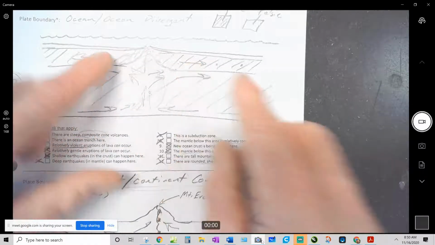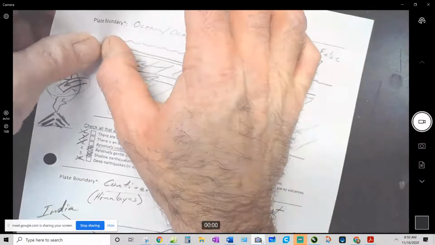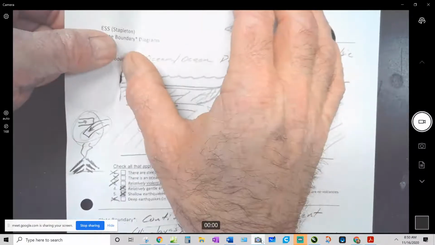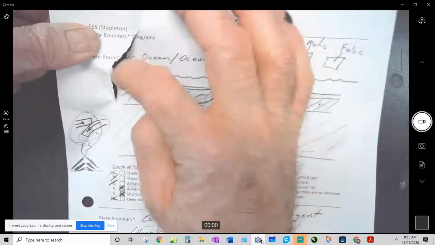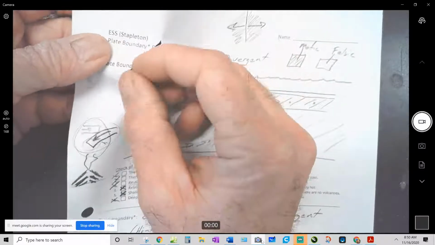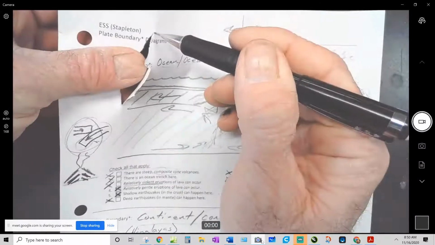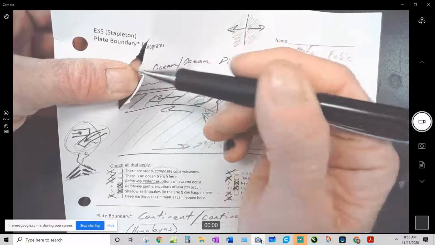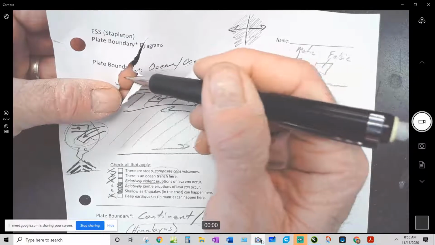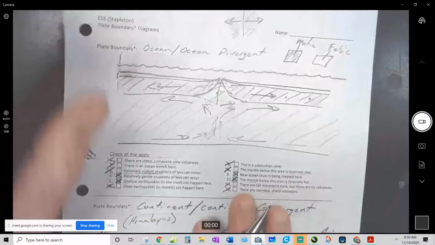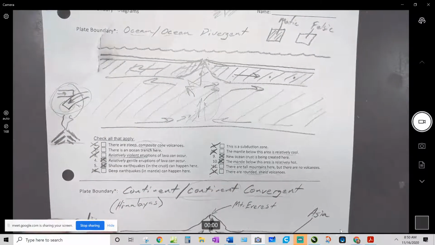It's like if I made a rip in this paper, like this, and I start to rip my paper apart. And right in the middle, I've got this big tear that's opening up. But right here on the ends, that's kind of where Iceland is. So if there's magma coming up, it can't really fill in this space right here, but it can start piling up there. So that's the Mid-Atlantic Ridge.